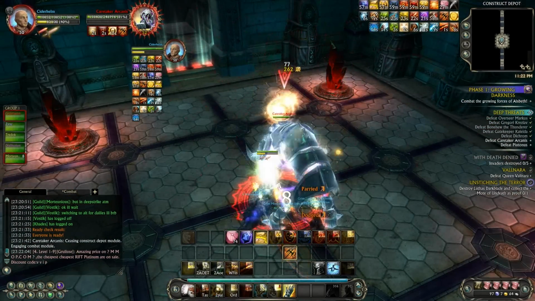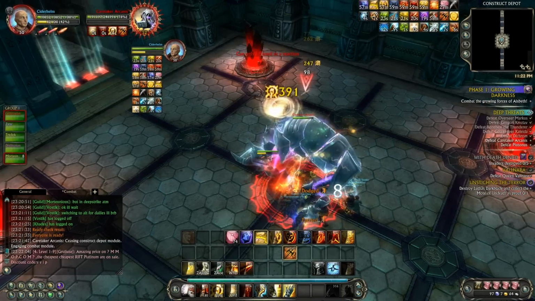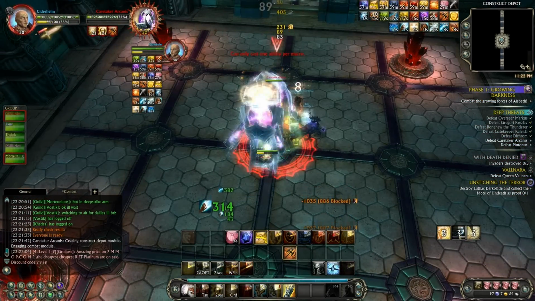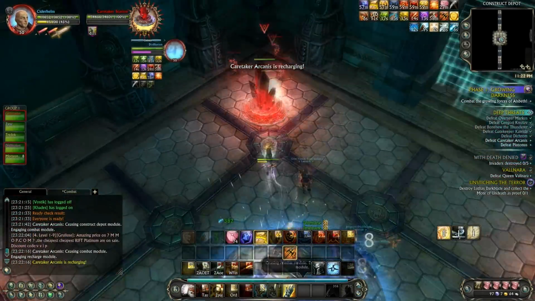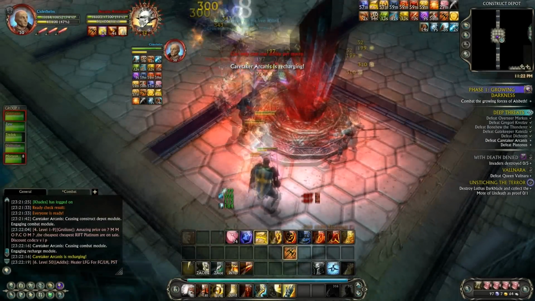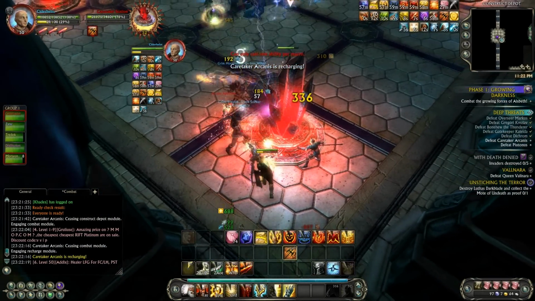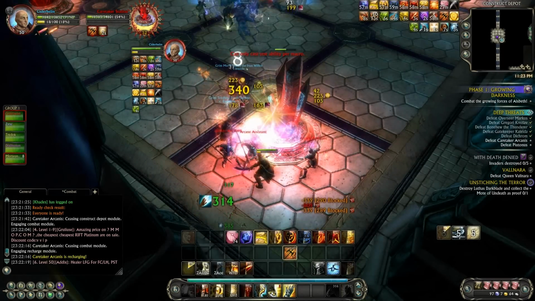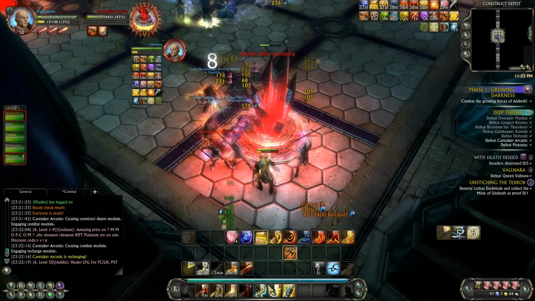At 50%, Archanis will channel the crystal faster than he did at 75%, so it must be killed more quickly. At 25%, he will summon it even faster. As soon as the crystal is killed, the party should immediately move back onto Archanis and should focus on killing and CCing the adds. This is the most dangerous time for tank damage.